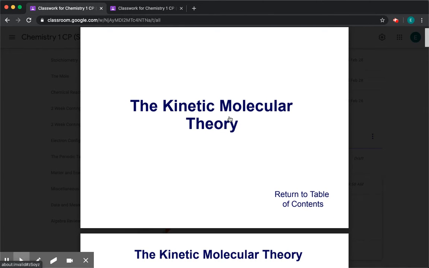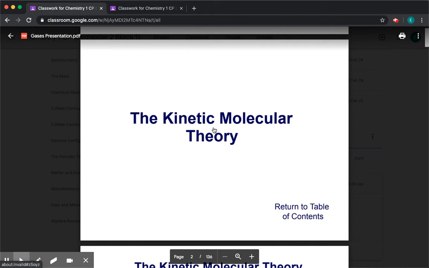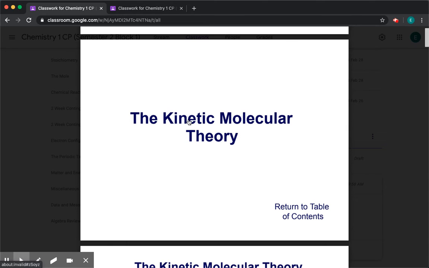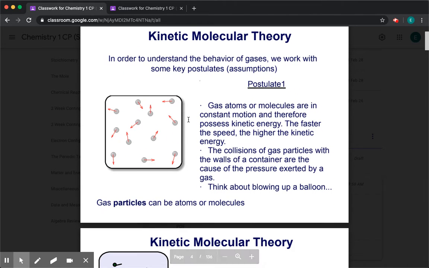Okay. So the first section of this unit is the kinetic molecular theory. Kinetic stands for motion, and then molecules, molecular theory. So this is basically going to be talking about the motion of gas particles and what that behavior is like. That's what this section is going to be about. So this theory has five postulates or five ideas, five main ideas that this theory discusses. And all this is about understanding how gases behave.